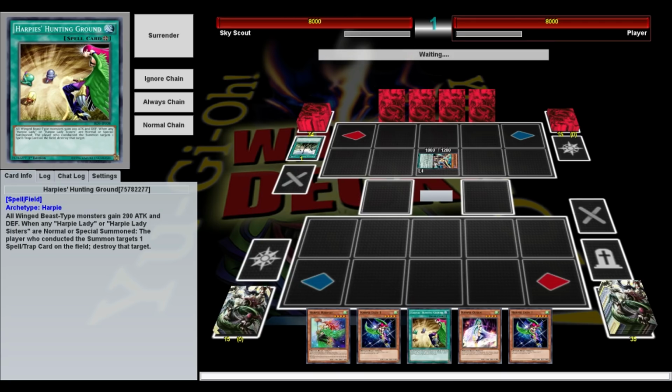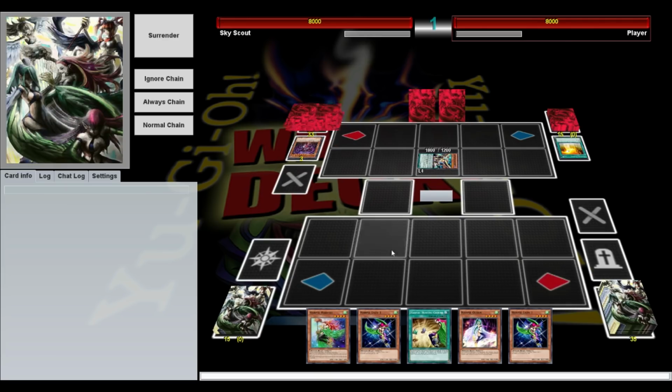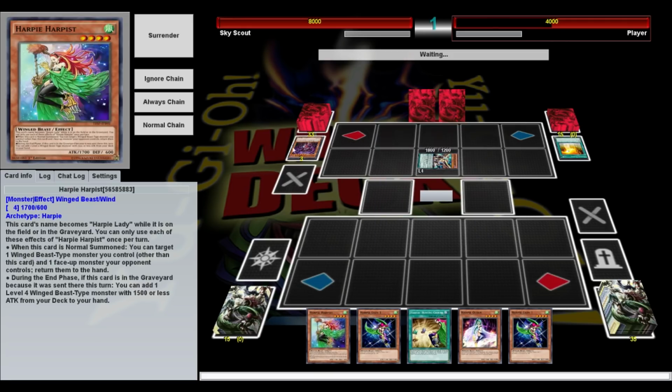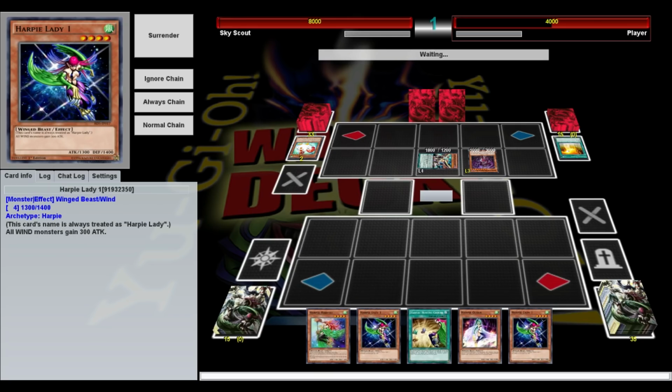Harpie Channeler is really the playmaker of the deck. She lets you discard a Harpie to summon any Harpie from your deck to the field. I don't know why I'm getting confused with things. Ooh, half his life points. But yeah, Harpie Channeler really opens up a lot of your plays, especially first turn.